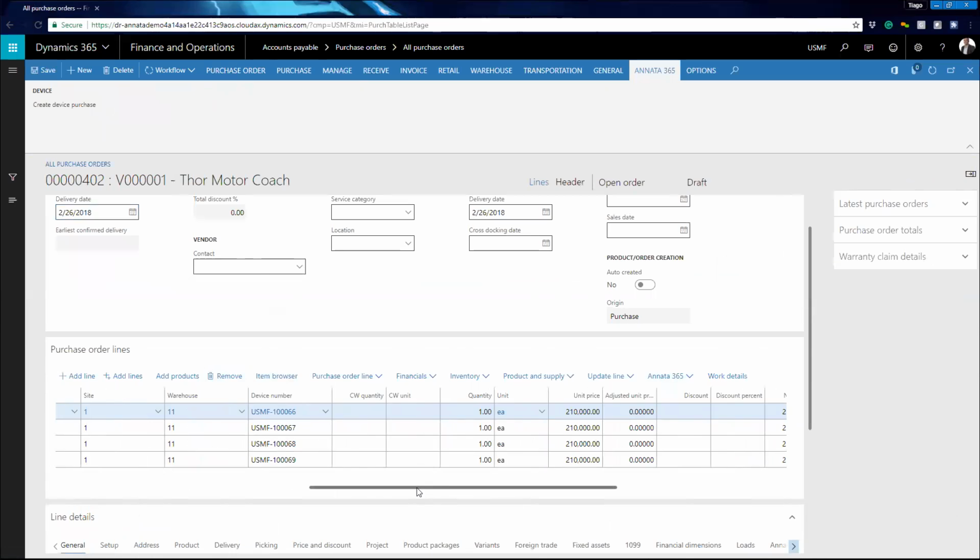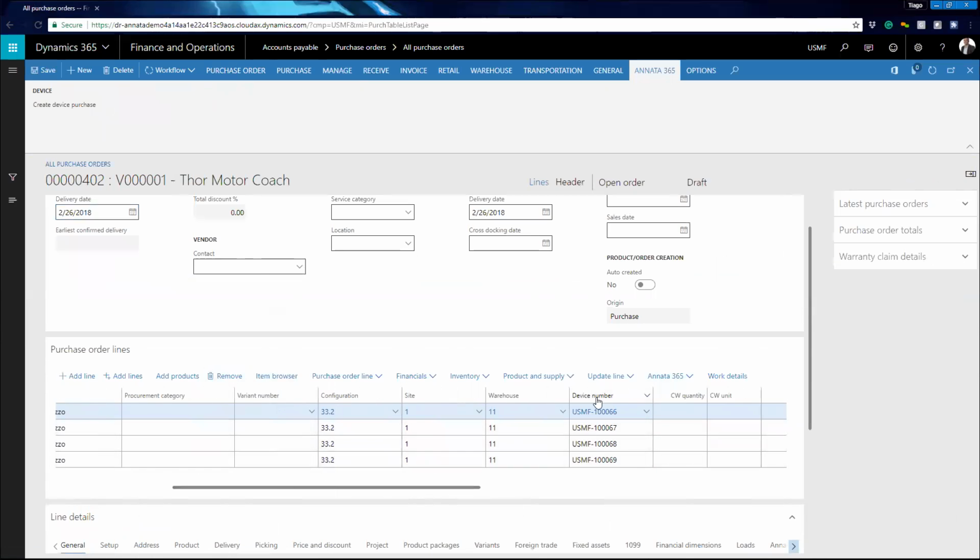Okay, the other information that we need to pay attention to is that it creates a device number that's basically your unit number. And as I told you in the other videos, this number can be replaced by any number that makes sense for you. So for instance, we are able to go to your website and get the stock ID number that you have there and use that number as a reference over here.